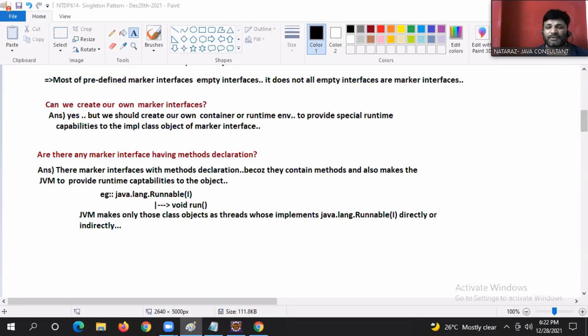A marker interface may have one method or more than one method. Who said only one method should be there? So don't give importance to methods or to emptiness. Give importance to whether, when it is implemented by a class, the underlying JVM or container or server is providing special runtime capabilities or not.